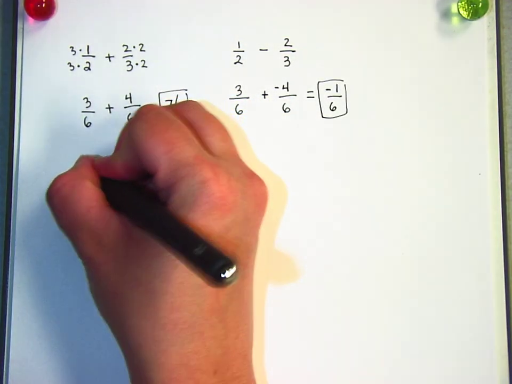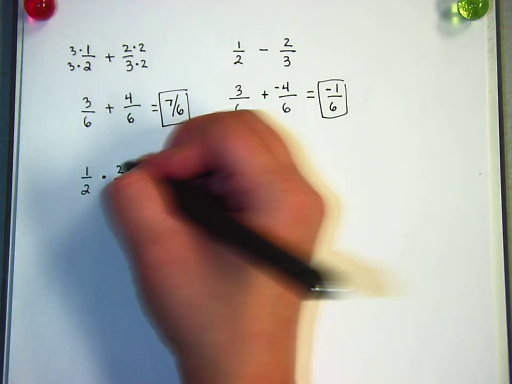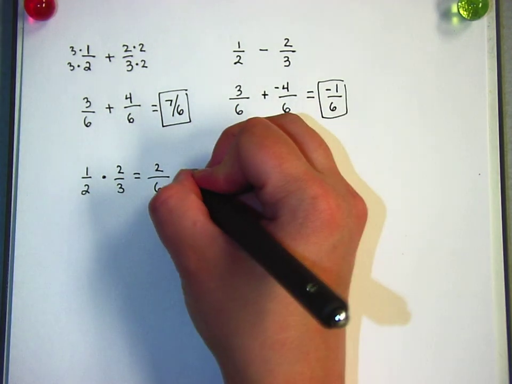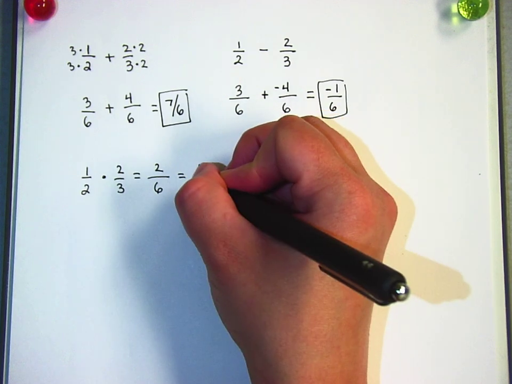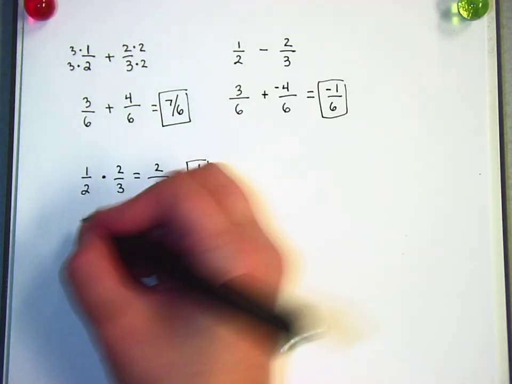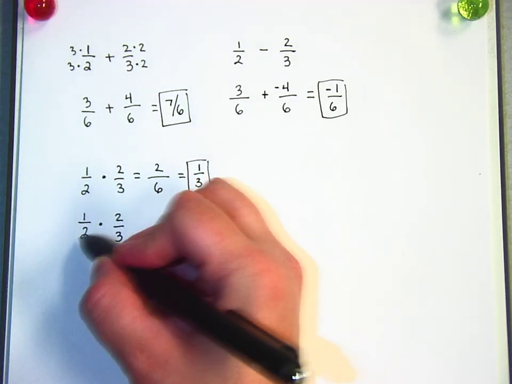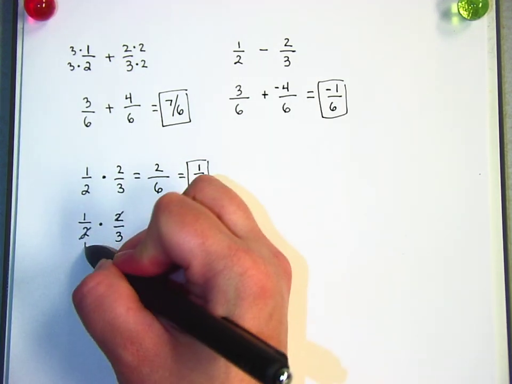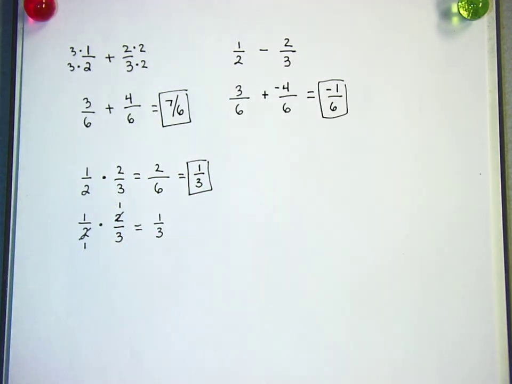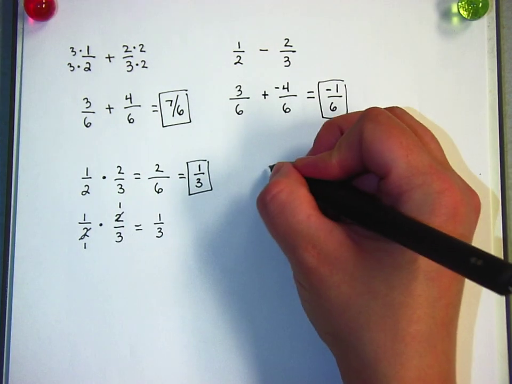Now, if you're multiplying fractions, you just multiply straight across. 1 times 2 is 2, 2 times 3 is 6. On this one, I would have to reduce, divide them both by 2, which would get me down to 1/3. So you just multiply the tops, multiply the bottoms. Another way to do multiplying fractions is to reduce as you go. So you might say, okay, I've got a 2 on the top and the bottom. I'm going to divide those both by 2 and make them 1s, which makes 1/3. It really doesn't matter if you reduce them afterwards or as you go. This is usually a little bit faster, but otherwise it doesn't really matter.